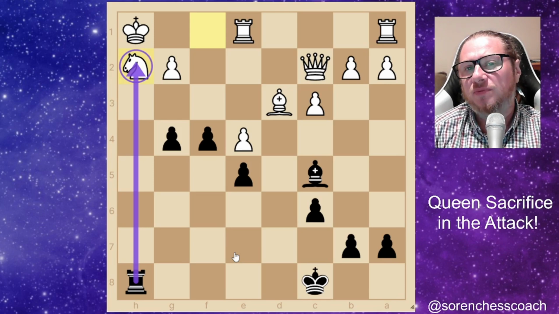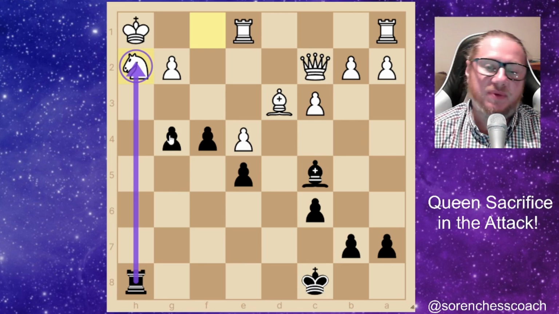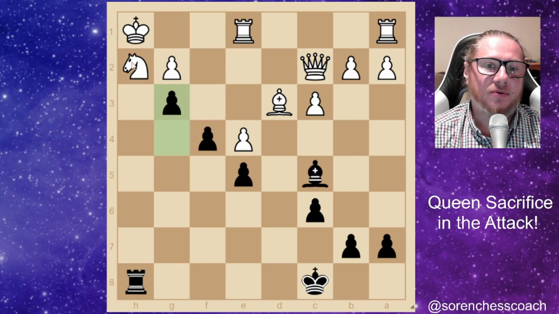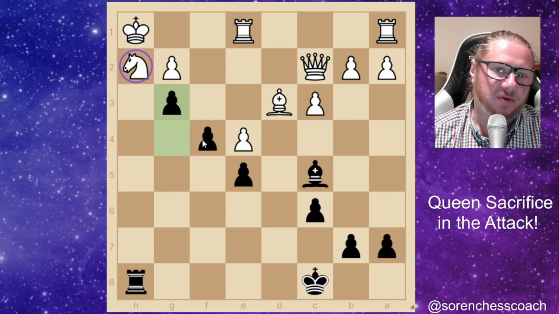And you guys remember that when a piece is pinned, you are required to place more pressure on the pinned piece. Now, the knight is being pinned. How do you add more pressure? Notice that the bishop covers all the dark squares. So you're going to play g3. And checkmate is unstoppable. There's nothing you can play.